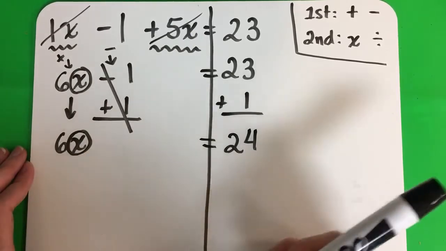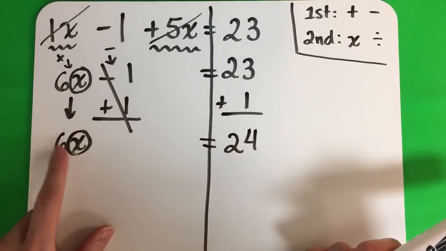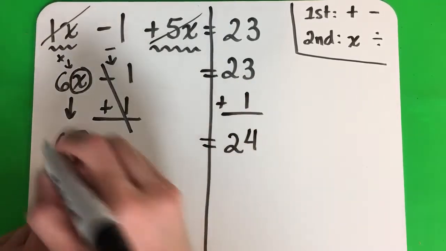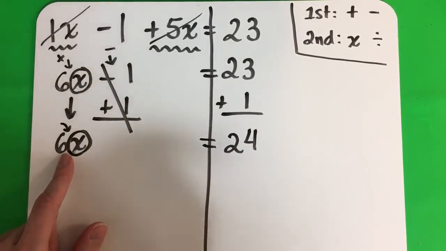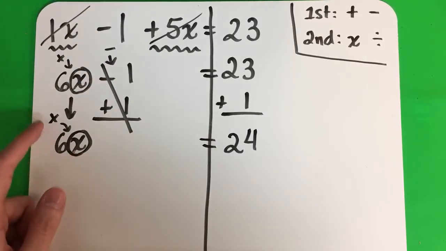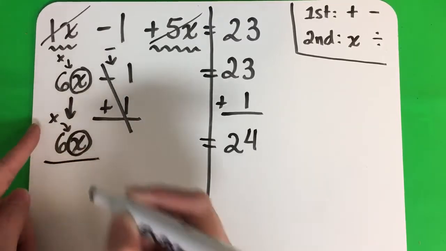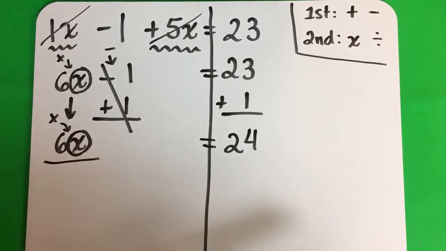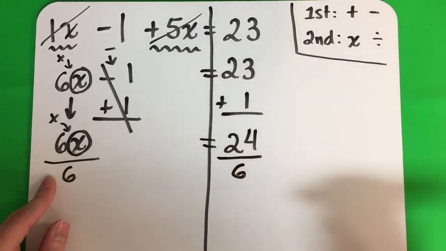Where is x? ¿Dónde está x? Left or right? Left. What number on the left? 6. What's in the middle? Let's multiply. The opposite, el contrario de multiplicación, the opposite of multiplication, divide, división. What number is on the left with x? ¿Cuál número está en la izquierda con x? 6. And again, y otra vez, divide 6.